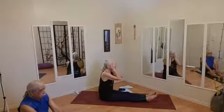Rub your hands together. This time, we're gonna take the hands onto your face. Cover your eyes. Oh, what is that feeling? Your hands have healing power. Two more normal breaths right here. Take an inhale, exhale. If you're comfortable enough, go ahead, take your hands down. If you say, oh, I wish I had my hand on my eyes, go ahead, go back there. This is your yoga, so do what you feel most comfortable.